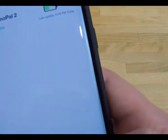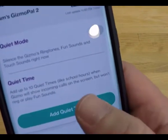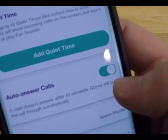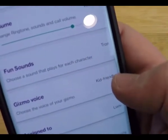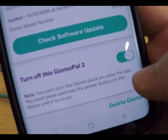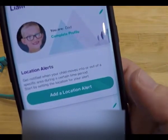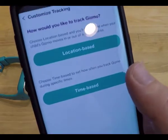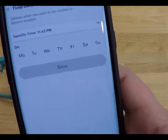It has a quiet mode feature, so if you want to silence it for a certain time — like if they're in class and you don't want it ringing during class time — you can add that there. This is also where you set the auto-answer we talked about earlier. You can pick the ringtone and volume, and there are fun sounds with different characters you can choose. From the app itself, you can actually turn the Gizmo off — the only thing is you can't turn it on from the app. You can also add a location alert: it can be based on when he gets to a location, or time-based, checking in and telling you where he's at at certain times of the day.